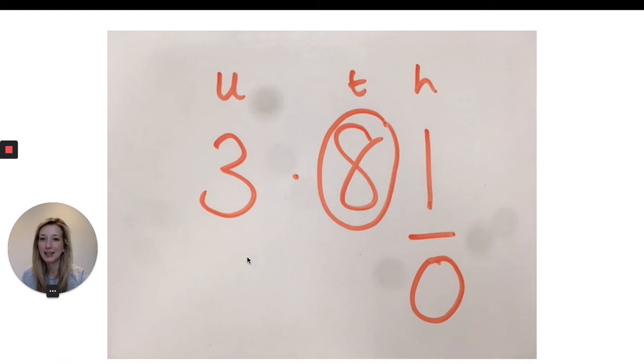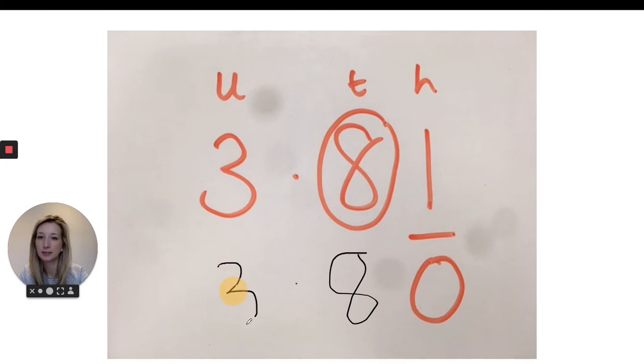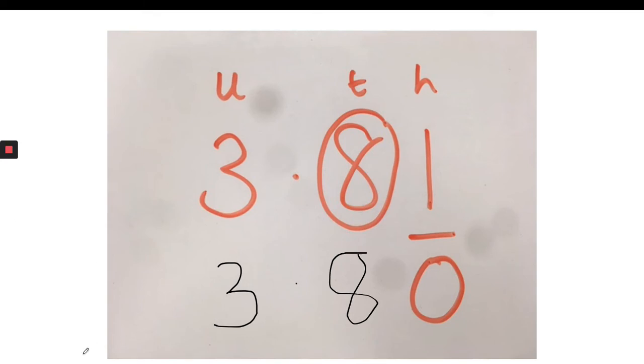And similarly in this case, 3.81, you've got 8 in the tenths column. If you're rounding to the nearest tenth, circle the tenth digit, underline the one next door that determines whether it moves up or moves down. In this case, it's going to remain the same. What changes, what stays the same is a really good question to ask the children to really secure their understanding of this procedure. So 8 remains the same, and 3 remains the same. There we have it. 3.81 to the nearest tenth is 3.80.